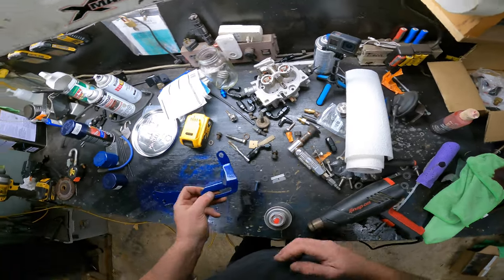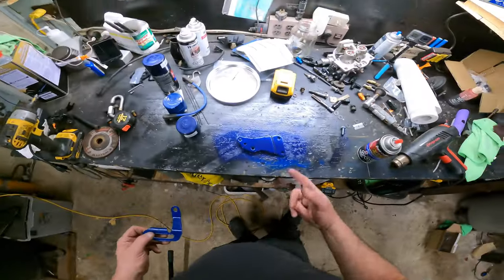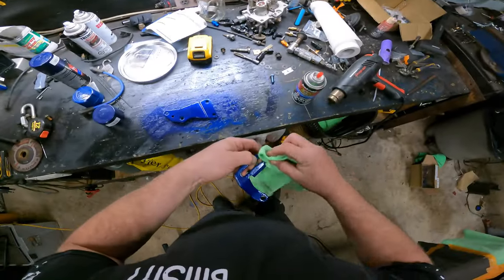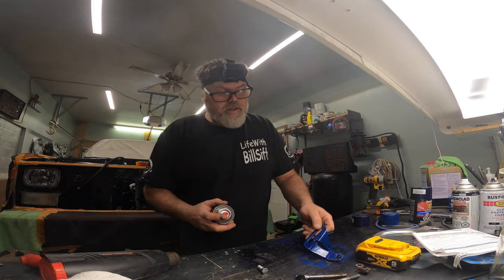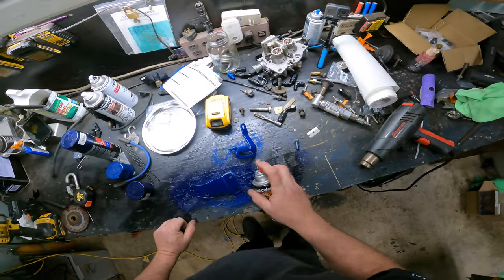You know what? I think we might be all right on that one. It's working. Wonder why that one was still wet. So I'm going to try just spraying it without touching it. What do you think? Let's try it on this side. Oh, no, there it goes. Wonder is that from the rag?